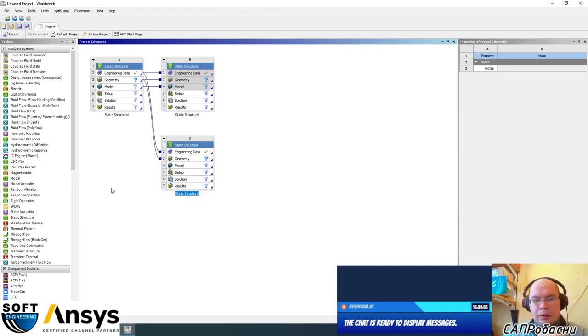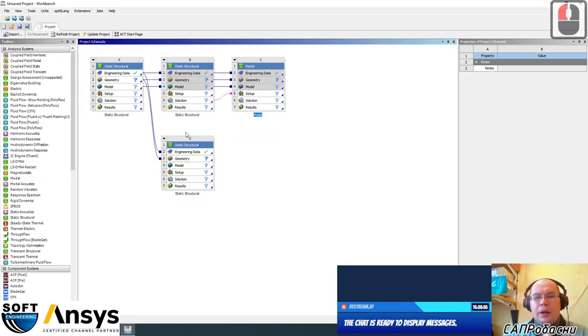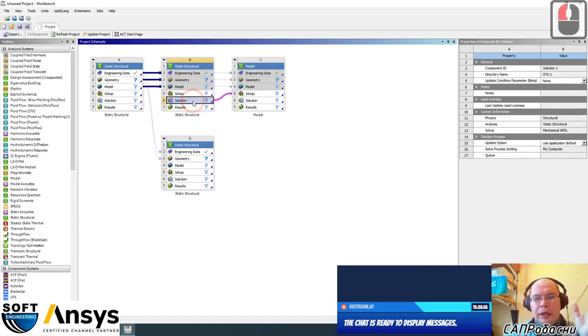So we can even link different types of analysis with results which were obtained in a previous step. And this is the schematic of our simulation, as I say.